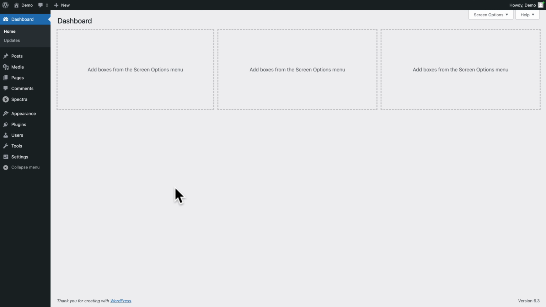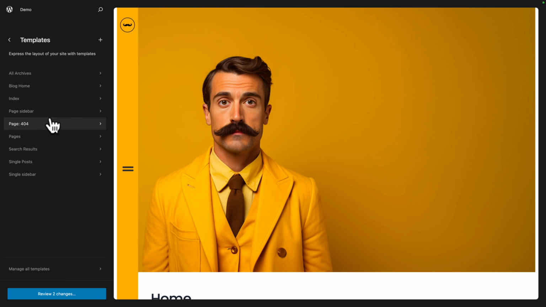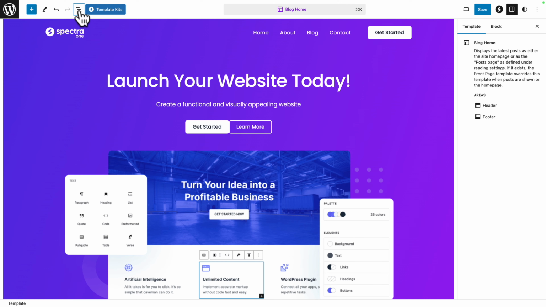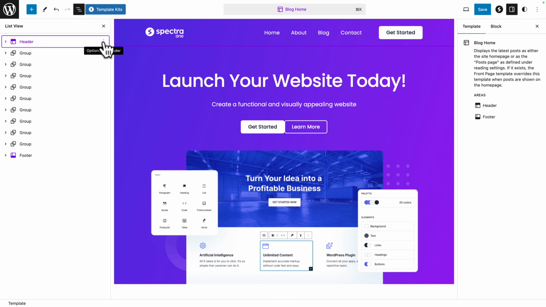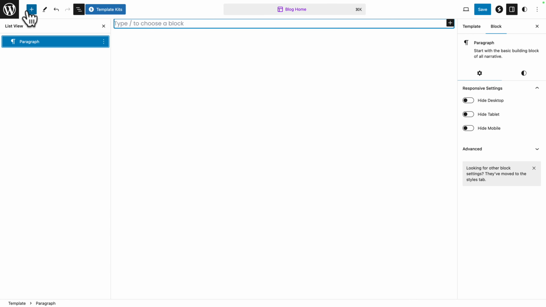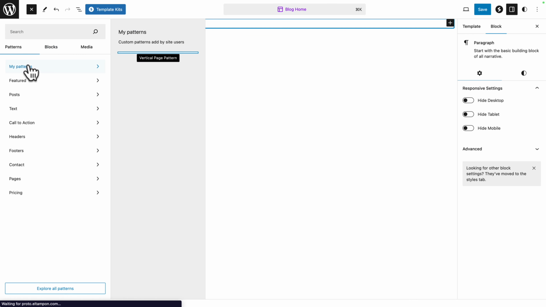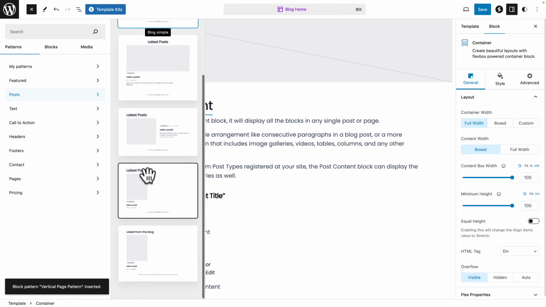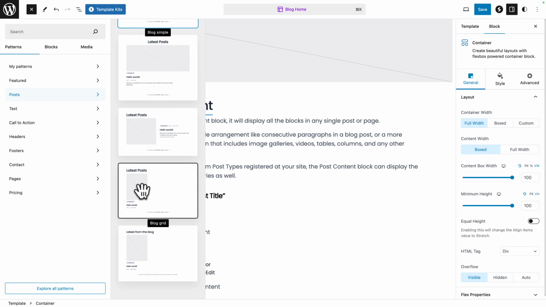Next, in the WordPress dashboard, you want to go to Appearance, Editor. Then you want to go to Templates, Blog Home, click anywhere, open the list view, and let's remove all of this. Next, click on the plus sign, My Patterns, click on Vertical Page Pattern, and next go to Post, and we're going to select this one, Blog Grid.